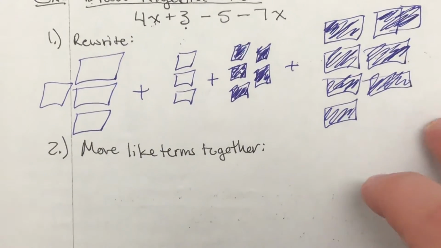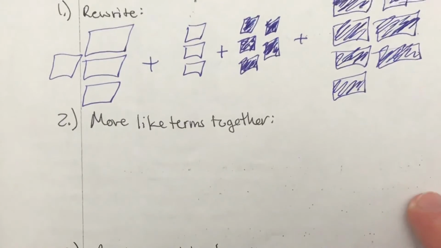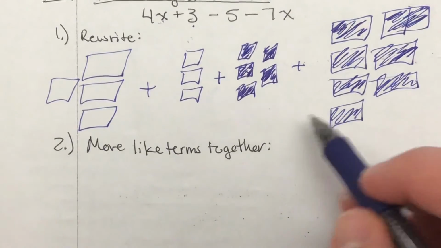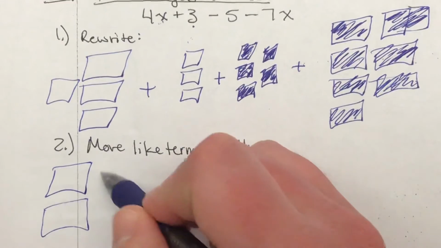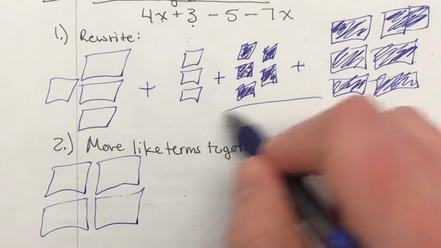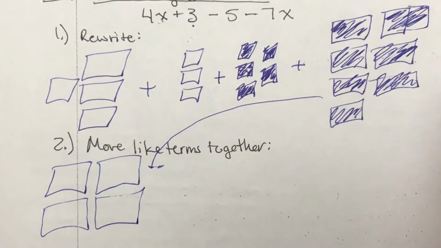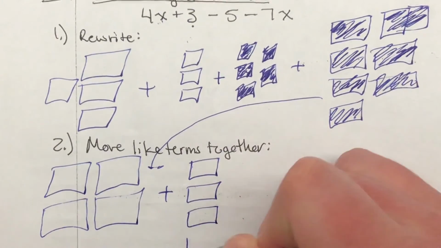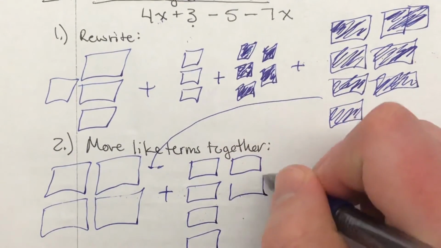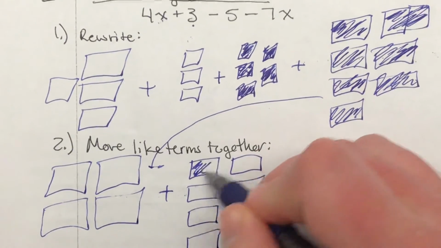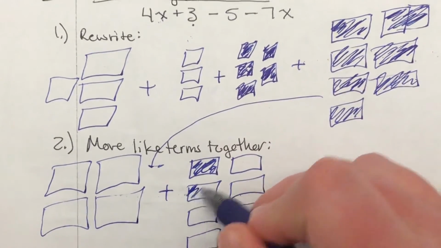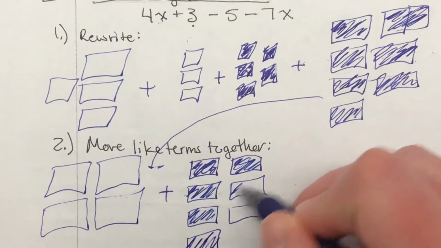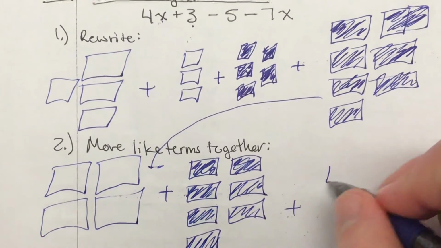All right, so how are we going to combine these to move them together? 2 squares equals a rectangle. We're not going to combine them yet. We're just moving our like terms together. So we're going to rewrite these open ones here. And then we're just going to move these over here so we have our like terms together, just like if they're numbers. So we add. These are rectangles as we move these over here. And then we just add our squares.